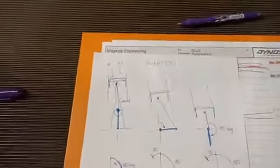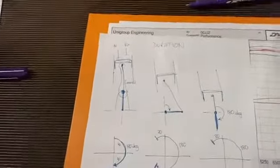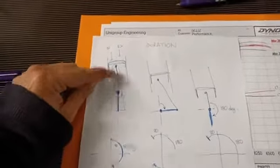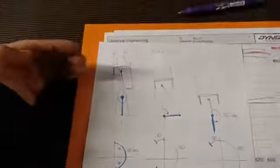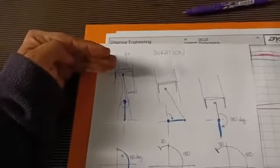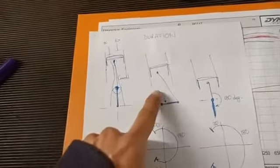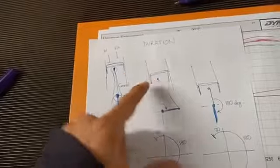Now I'm going to have a good crack at explaining the duration and how that affects us. That's a bit more complicated. I've got these drawings again to illustrate. What I've got here is just the inlet valve event. So I've got basically inlet valve open, piston at top dead center, at the top of its travel, and then as the crank rotates here, and I've got sort of the rotation, and that's now our conrod.